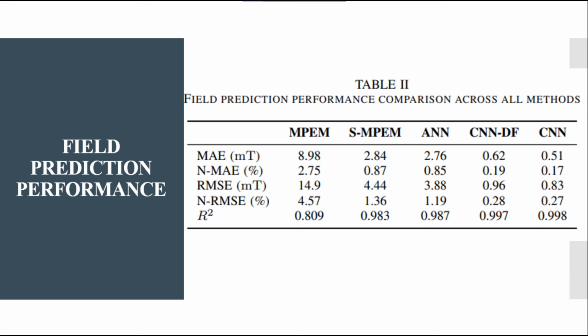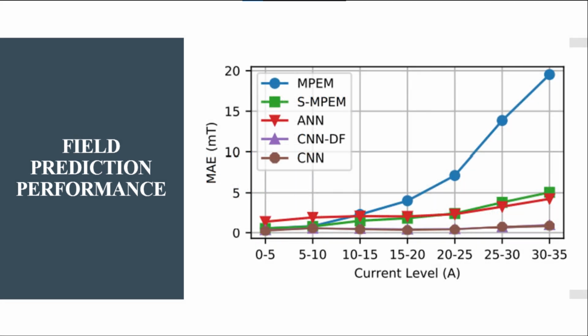Similarly, the normalized mean absolute error was highest for multipole electromagnet model but lowest for convolutional neural network. Also, root mean square and normalized root mean square error was the highest for MPEM and the lowest for CNN. Whereas R square shows how well a model's prediction approximates the real data, and its value closer to 1 indicates a strong performance while low values indicate low performance. Here from the table, R square for CNN is closest to 1 as compared to the other model methods. With every method, as we can see, the performance metrics keep on improving as compared to MPEM. This can be proved in figure number 5.